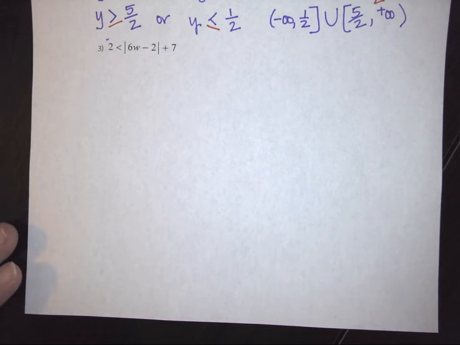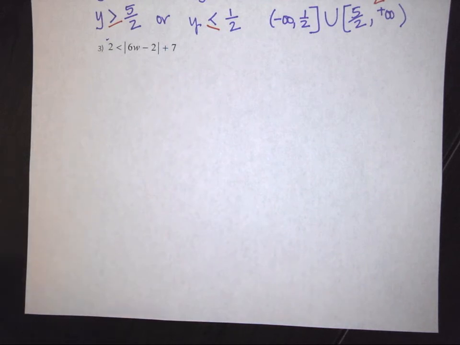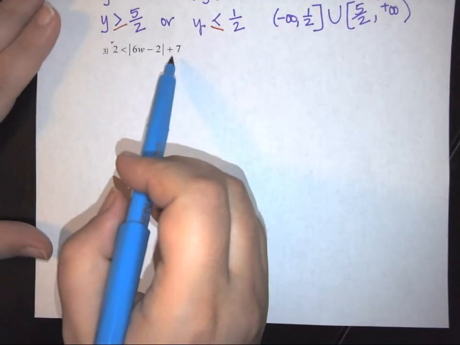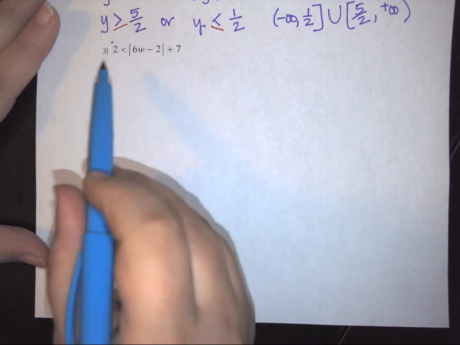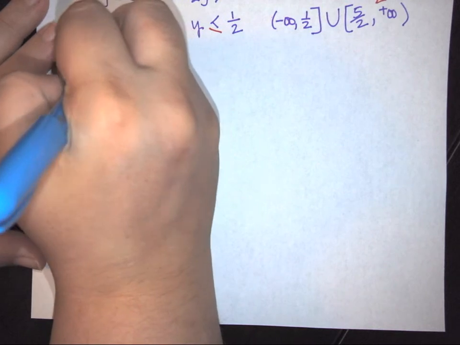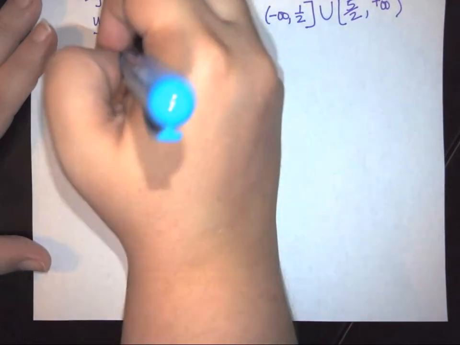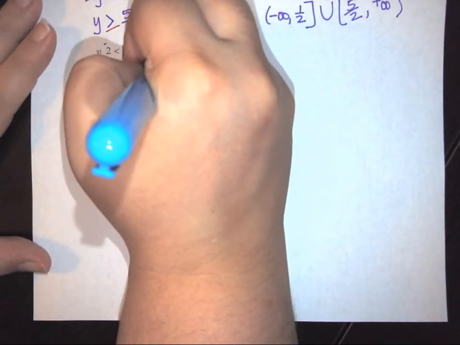that's what I'm doing. Alright, so to get back on track, I again have an absolute value here. And just like before, my absolute value chocolate box has a wrapper, and I have to unwrap my wrapper in order to get to the chocolate inside. And if you can't tell by now, I love eating chocolate. So the first thing I need to do is I need to subtract out my 7 from both sides. So 2 minus 7 is going to give me -5. My sign stays the same because I have not multiplied or divided, and then I have my absolute value of 6w minus 2.